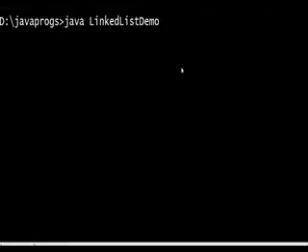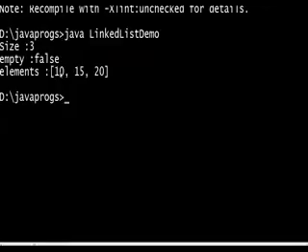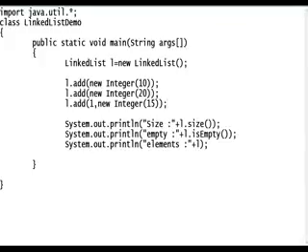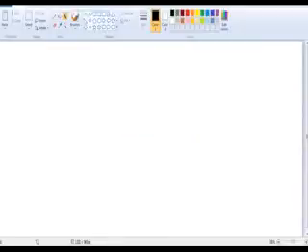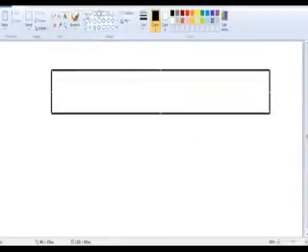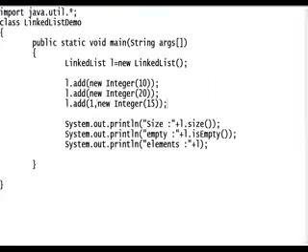What did you add first, right? Check it. LinkedListDemo, Java LinkedList. First we added what? 10, 15, 20. That is, 10 first you added, guys. Next 20 added. The 10 will add here, 20 will add here, right? See this. First 10 added, 20 added. Next, which method I added? First position, again index position, first position add 15.